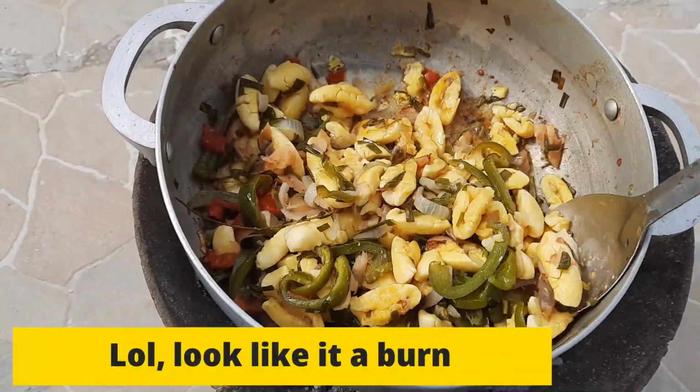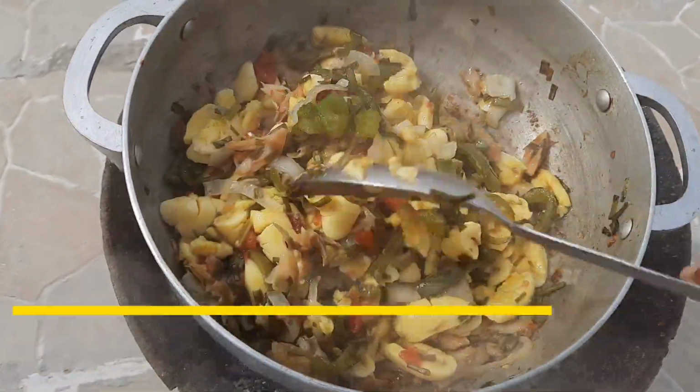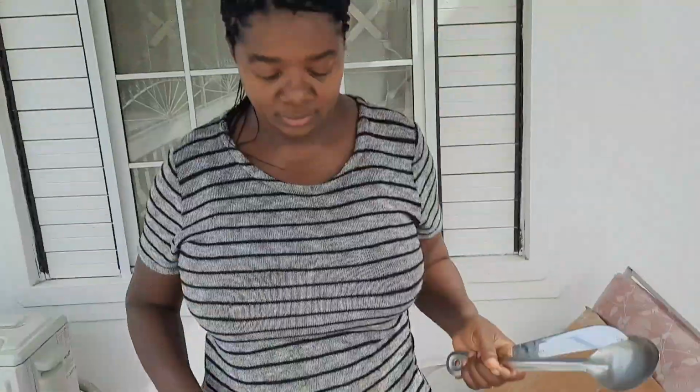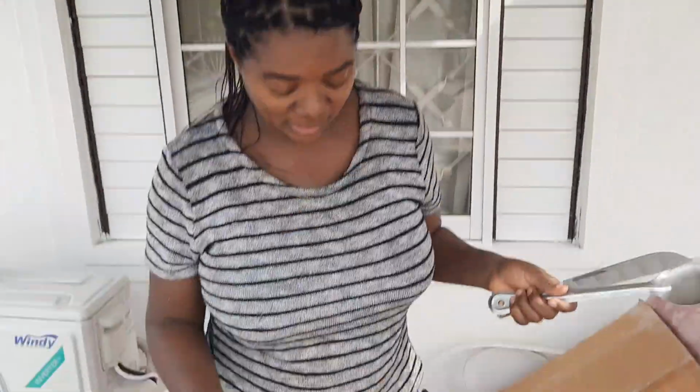Looks like it's ready. Yeah. Smells like it's ready. Smells like it's ready, man. Don't feel it. Alright guys, so it's time to taste it. So let's see what is in there.